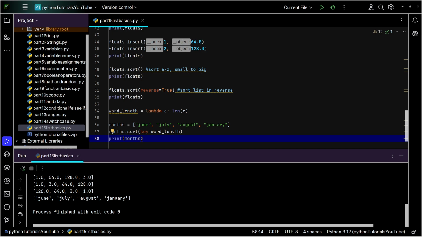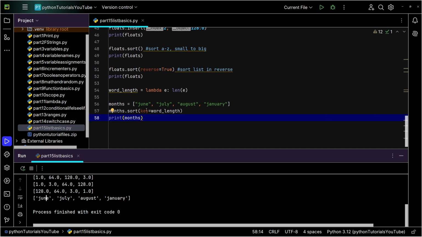So January, of course, is the most letters. Of course, June and July both have the same amount of letters, but June would come before it. Kind of slick, if you ask me. But again, I find these kinds of things a little bit too advanced. I just wanted to show you that we can get a little more sophisticated with it. But again, we've already gone way too far.